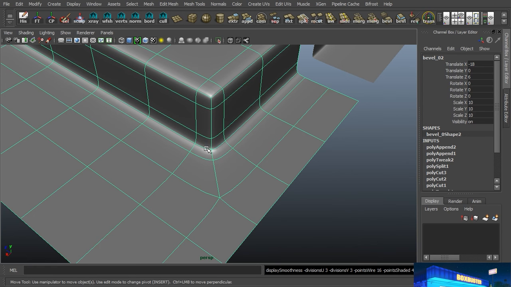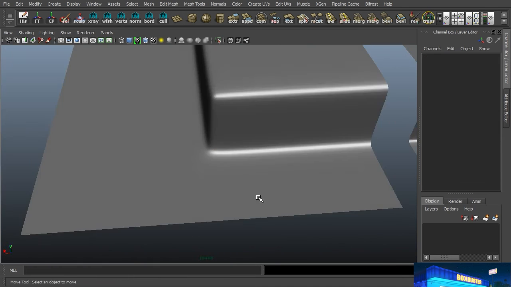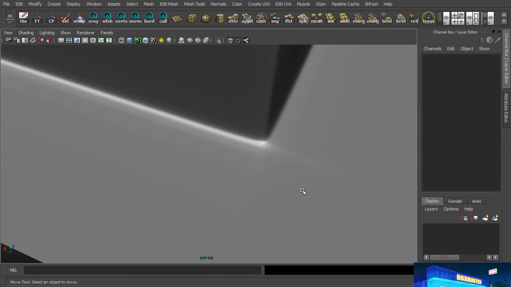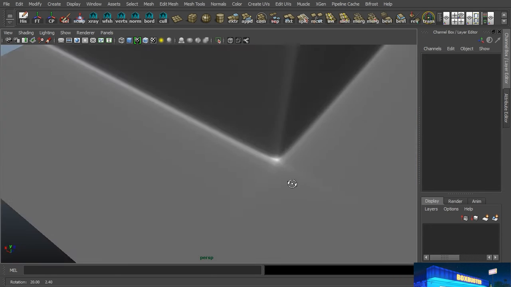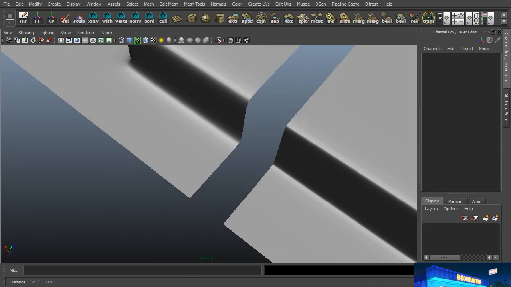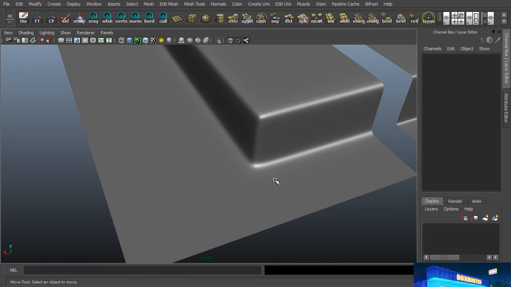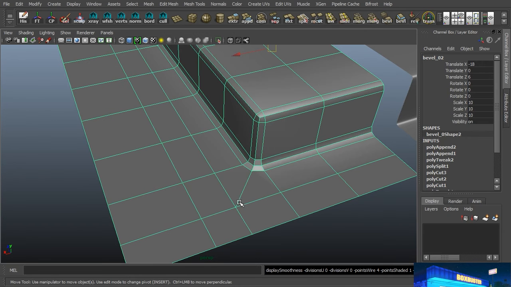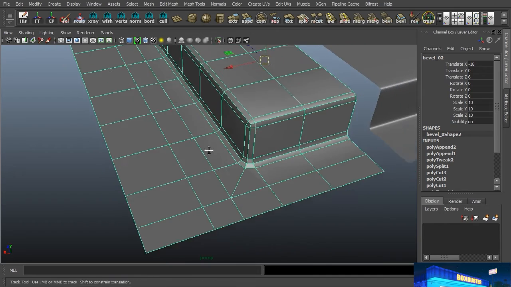And the cool part about doing it this way is, remember over here, we've got this coming out, all those edges, that weird little highlight that's extending out there. Notice over here, we do not have that in any way, shape, or form. It's really, really clean over there. So this way, not only did we contain all of that information and not run it through the rest of the model, but it ends up looking better in the long run anyway. It requires a little bit of manual work for us, but that's okay. I mean, the result is much better.